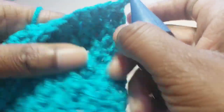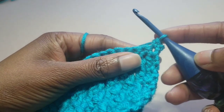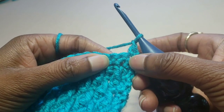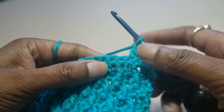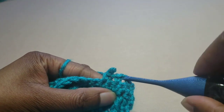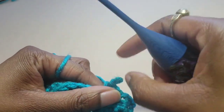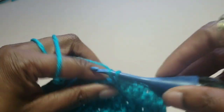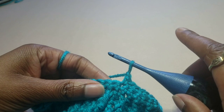Go ahead and chain one and turn your work. In this first stitch, we're going to put a single crochet. Then we're going to chain one, skip the next stitch, and put a single crochet into the third stitch. Then chain one and skip a stitch. These holes are pretty small, but there'll be a little hole here so you can run a string in and out of that. It'll help it be more secure, depending on how you decide to wear your bikini.